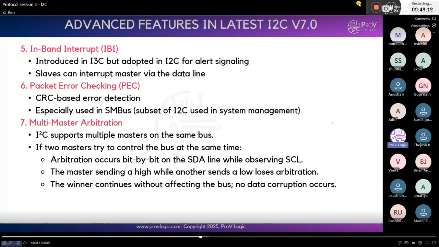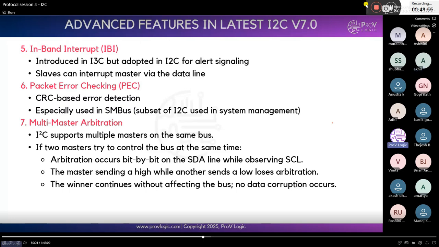On the first day, for some of you students, I showed you an actual SoC design and how we use it. In that there will be a system management network for every IP. In every IP, we will connect SMN. That SMN is used to check whether errors are occurring or not. It will detect errors in system management. So that was introduced in the 7.0 version. In the first basic version we don't have that concept.